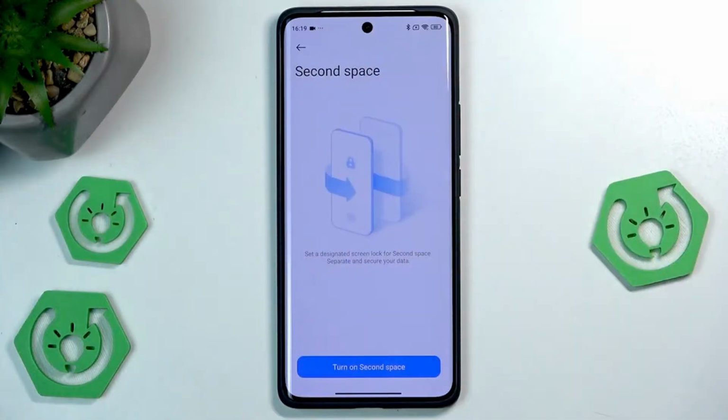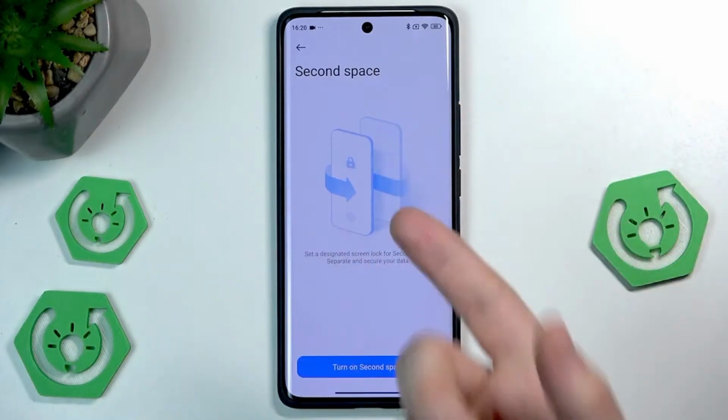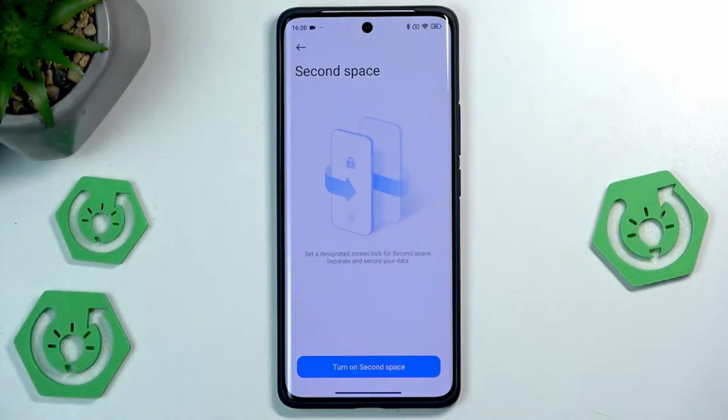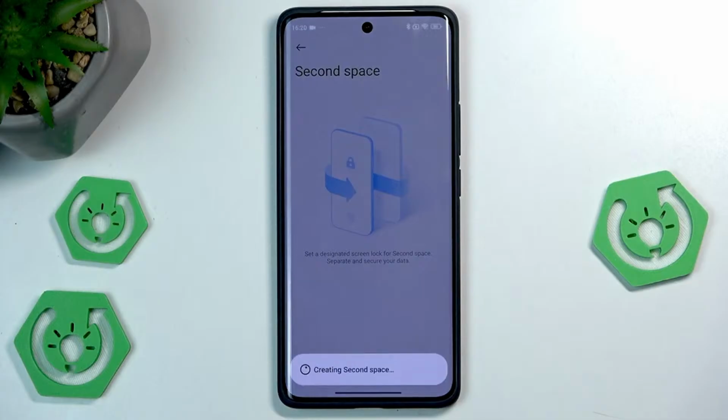And in that place, we'll be able to store, for example, the apps that we want to protect. We can also add photos in there. And the only way to launch the second space is by typing the password that we'll manually type and set, or by using the fingerprint unlock. So we can turn on the second space. First, it needs to be created, so we need to wait a little bit.